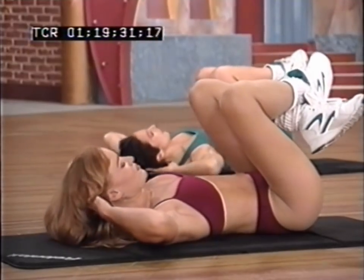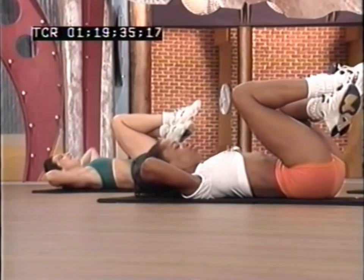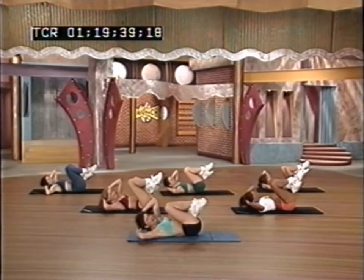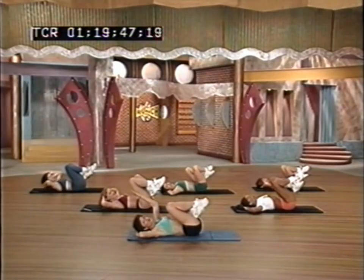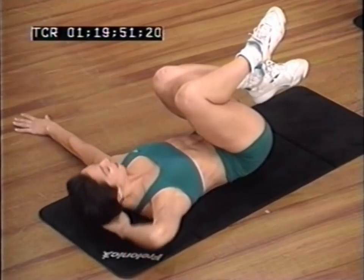Now I'd like you to do four more. Four and three. Come on, hang in there. Two, one more. Now release this back. Let's set it up for the other side. Now if you want to, you can always take one hand and put it on the floor. Let's lift the pelvis off the floor. Lift those shoulders up. Here we go, cross it over.